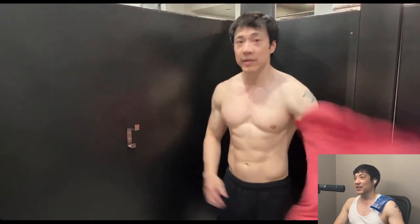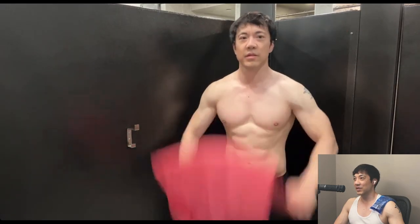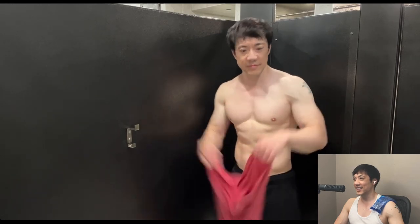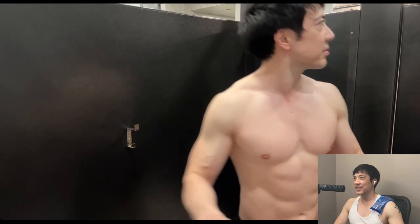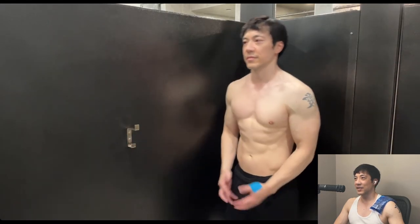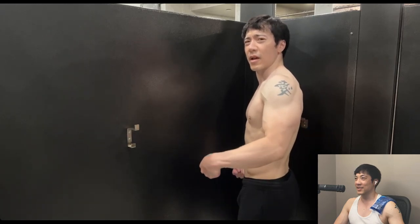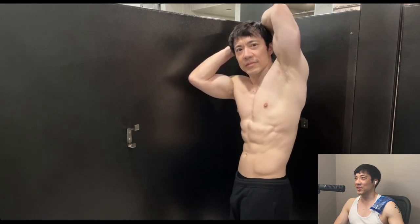Okay? This is the end of my workout. My shirt is soaked. Yeah, I feel good. Boom, look at that. Nice, nice, nice. Drying my shirt. Okay, so here's me trying to pose for you guys, which I don't really do. I don't really pose. Look at that. Boom, boom, boom. Big and strong. Tight.